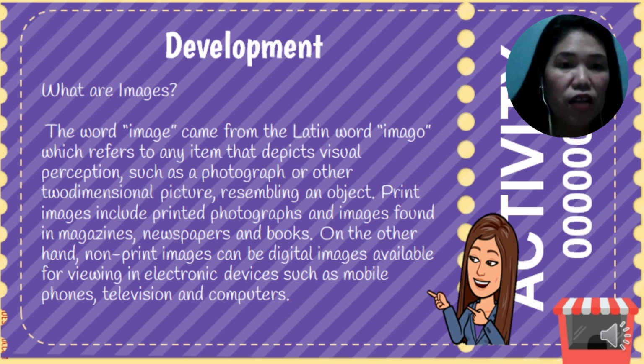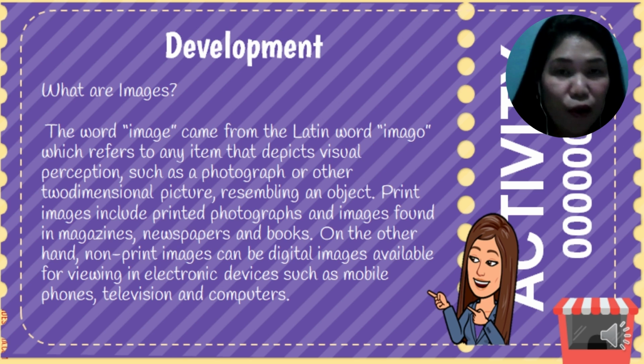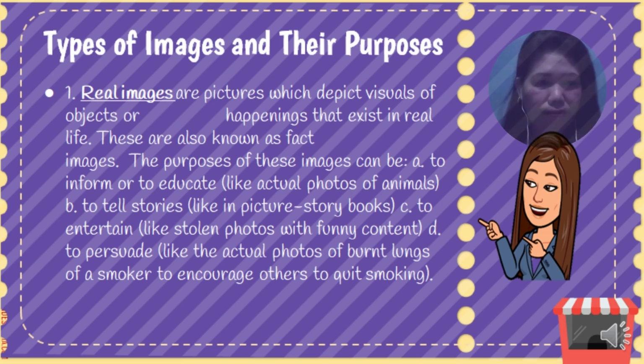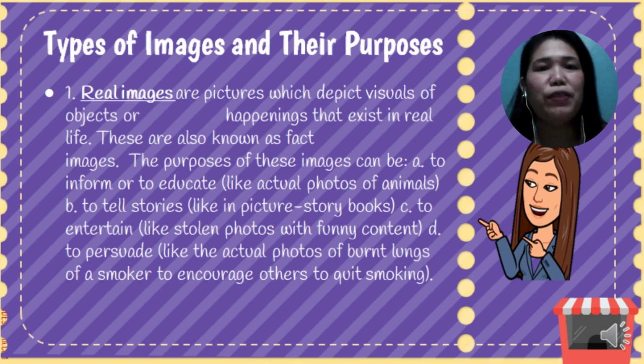On the other hand, non-print images can be digital images available in electronic devices such as mobile phone. So the pictures that you can see in your cell phones, in your electronic devices, or gadgets, or maybe televisions and computers. Now, let us recall the different types of images and their purposes.